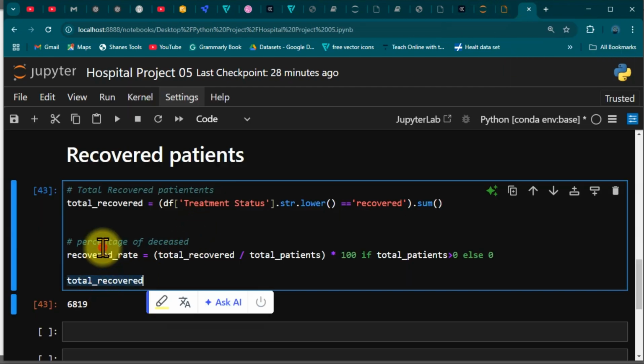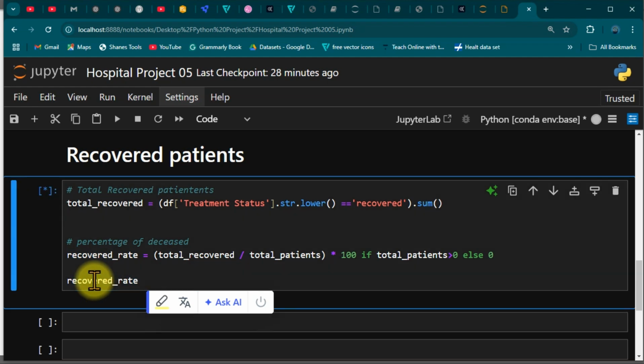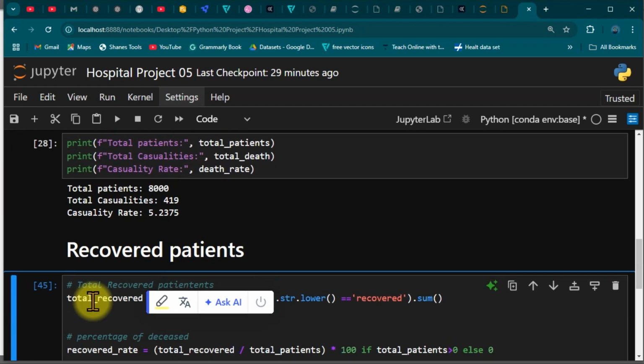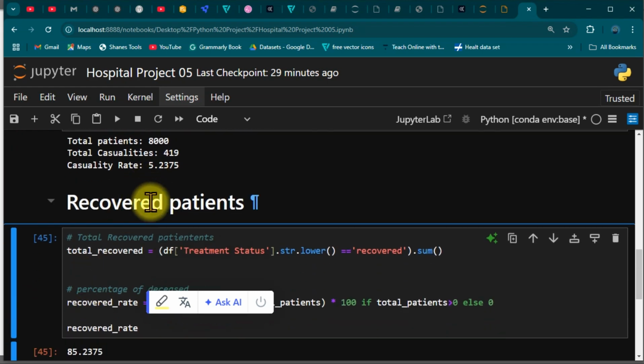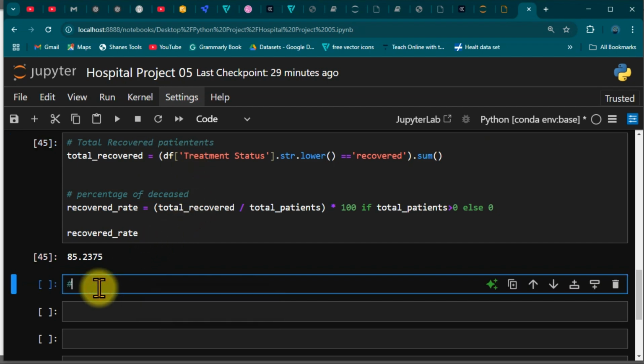So right now I can quickly show my recovery rate. Now it will definitely give me what I want. So now it's 85.2% approximately. This is what we have as our recovered rate here. Can you see it now? So this is actually working. The next thing I'm going to calculate is the rate of the under treatment. This time around, we don't have to write the same thing we have done right here. It's something very simple. Let me quickly show you how you can do this.